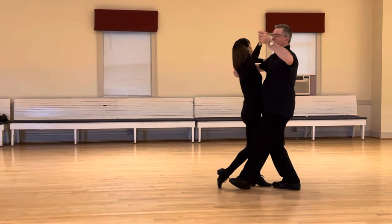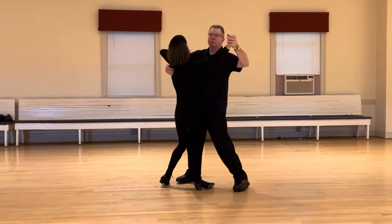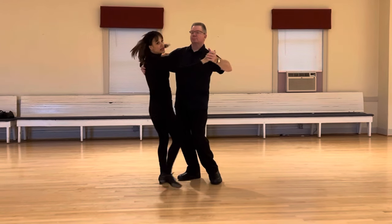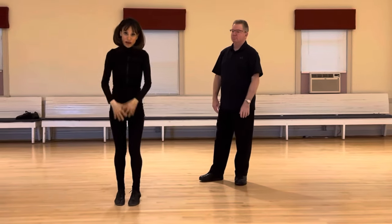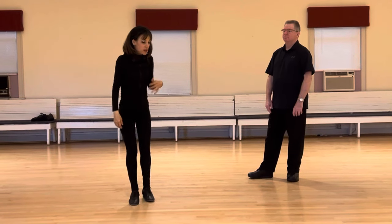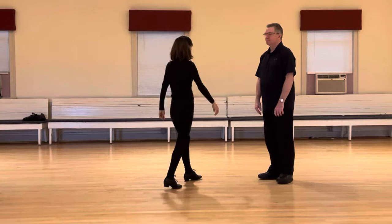So outside edge, inside edge, and then I think about snuggling his leg and he'll feel me and he can counterbalance that shape. Okay, now I'm gonna look at a natural figure, same concept.